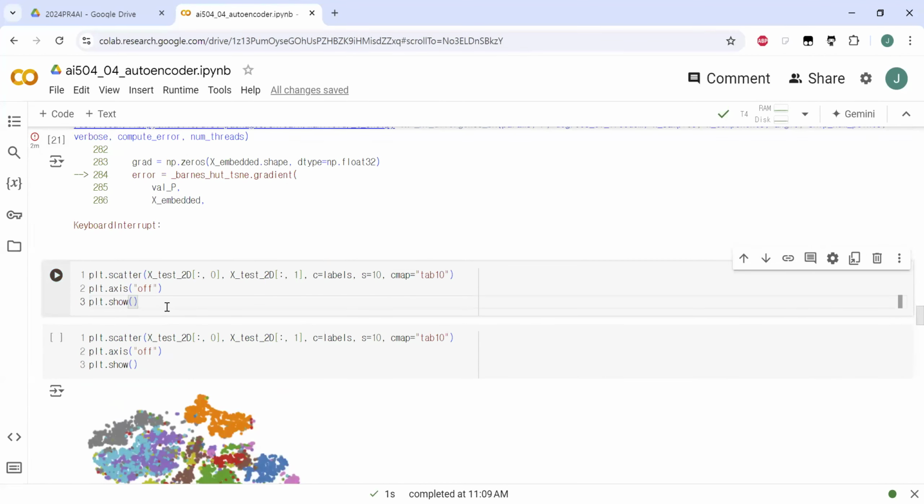Although t-SNE gives us multiple axes, the first axis is the most important one, and the second axis is the next most important one. The earlier the axis is, the more important a feature it contributes to the dimension reduction. So that is why I use the first axis and the second axis.